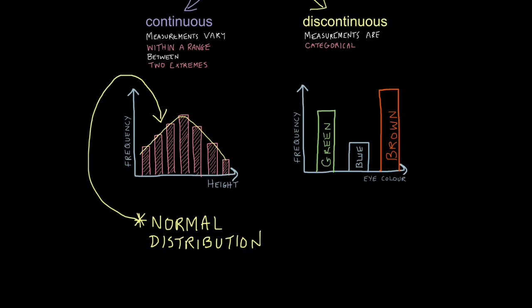So if you're ever stuck with features that vary continuously or discontinuously, ask yourself that question. Could you order a class in terms of this feature? If you can, it's continuous. If you can't, it's discontinuous.